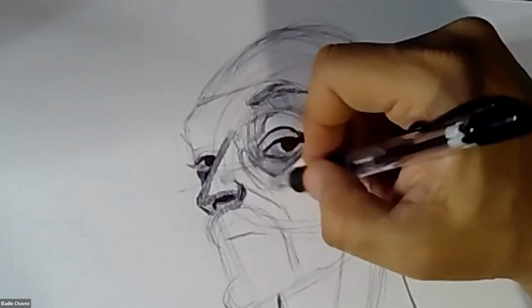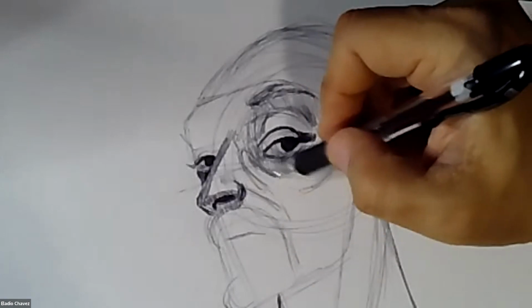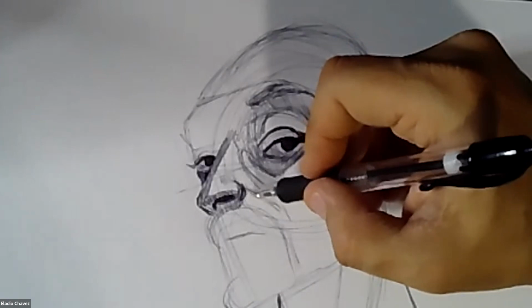Bring this back a little bit more. See, I made a mistake right there. That brought it back. Seeing how this flows in here, like even this shape here, how this flows out that way. Trying to capture that in this laugh line. Are they called laugh lines? Yeah, this laugh line from the nose.